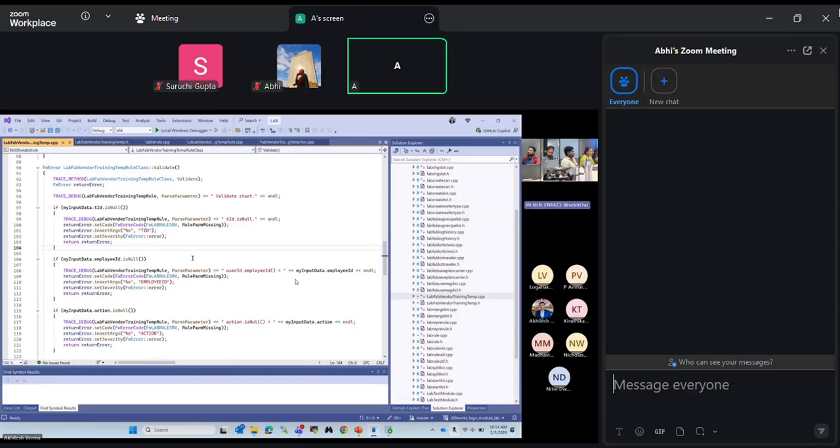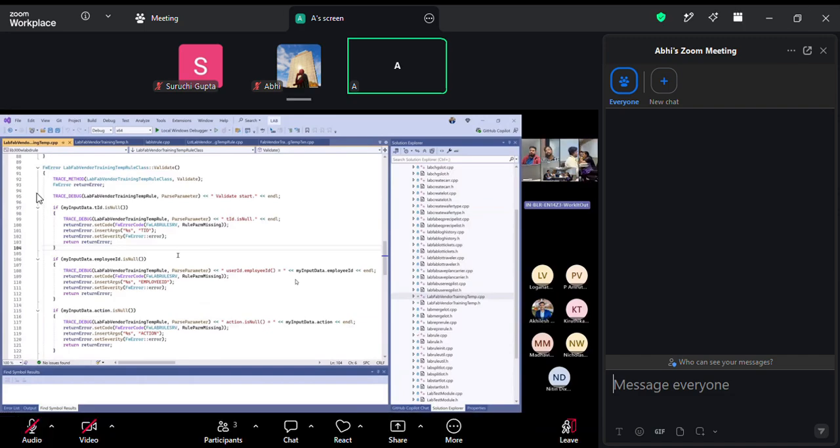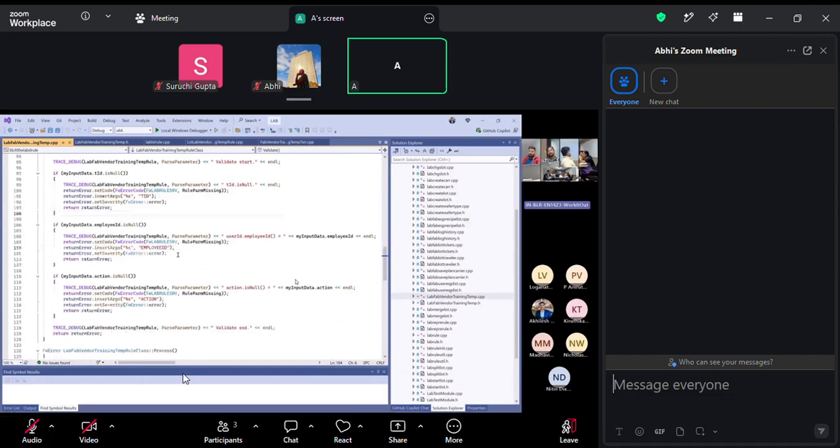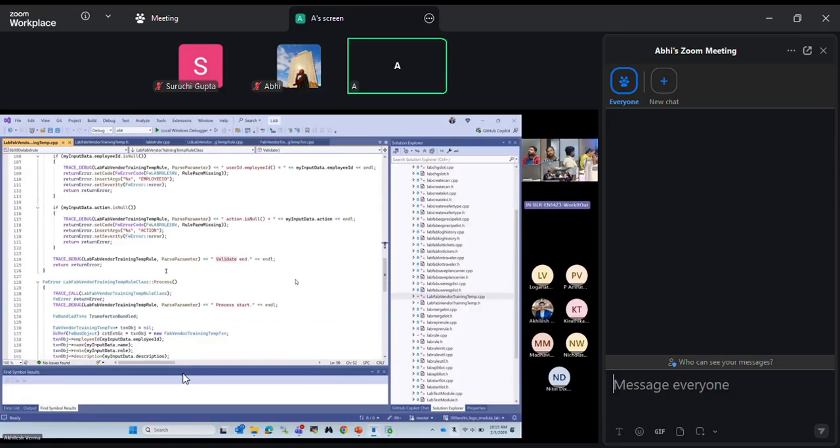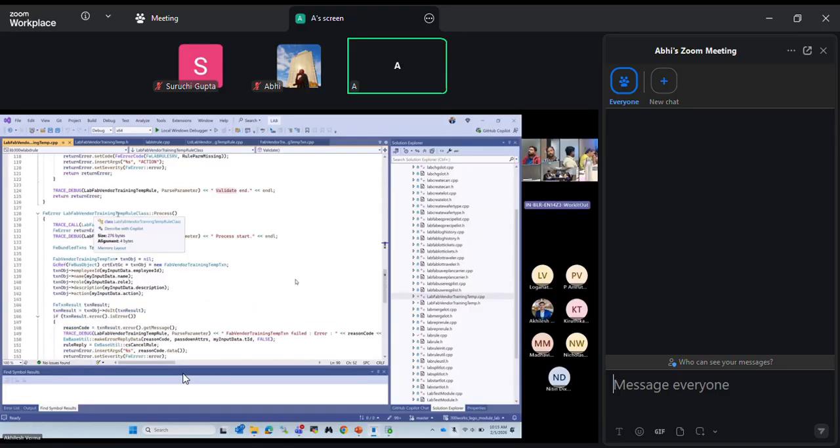So we made a template, and whoever is developing that rule has to follow the template. If you see in this method, we have a couple of validations added. If you want to make it modular, you can split it into multiple functions based on the functionality. When you call do it, the passed parameters plus validation are handled, and you need not call validation explicitly. Then in this process, you do the actual work.